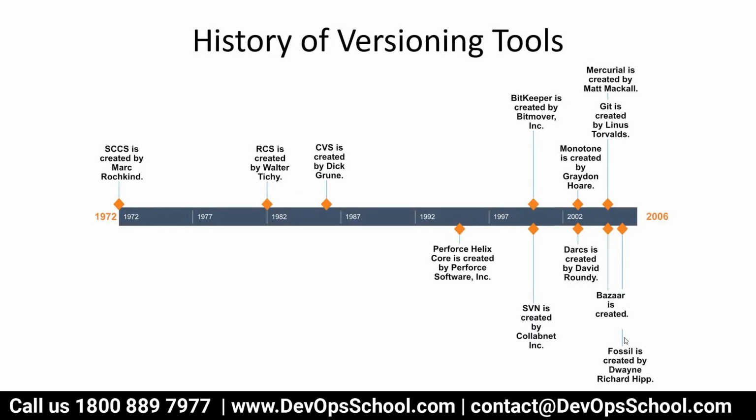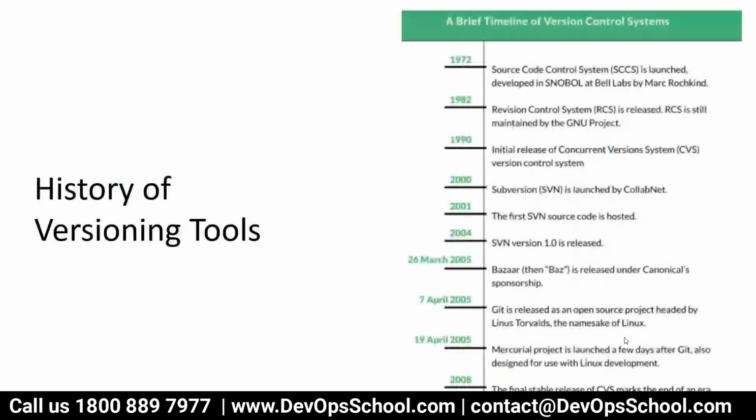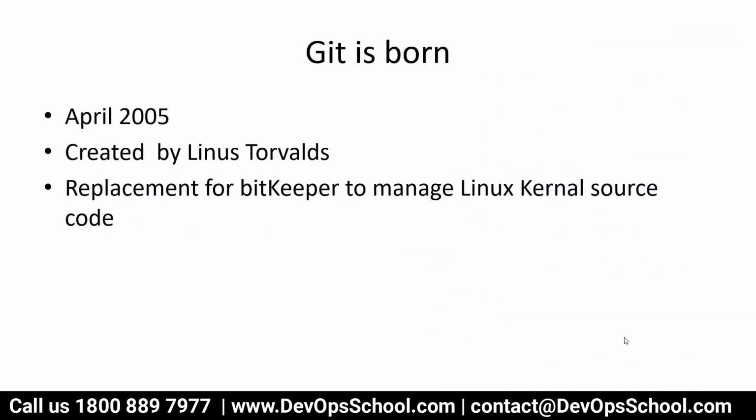You might not want to get interested in this, but one date you should check out is when Git was created. Git was created in 2004 by Linus Torvalds. Sorry, Git was born in April 2005, so that is a very important date for us. Who has invented Git? Who has created Git? It was done by Linus Torvalds.